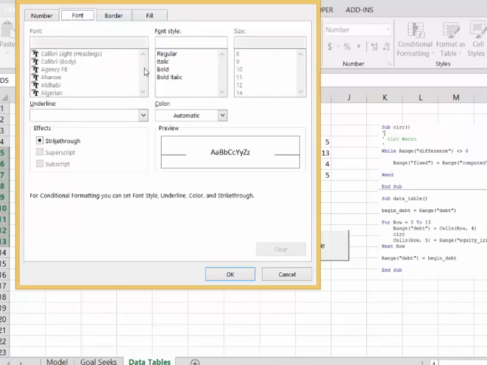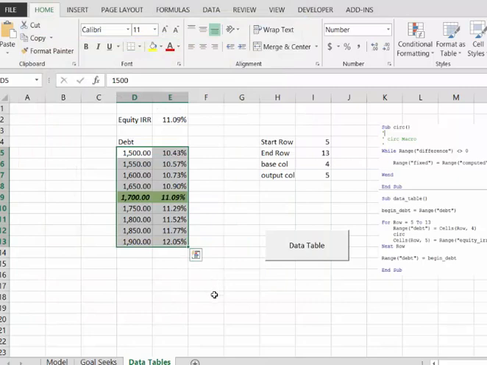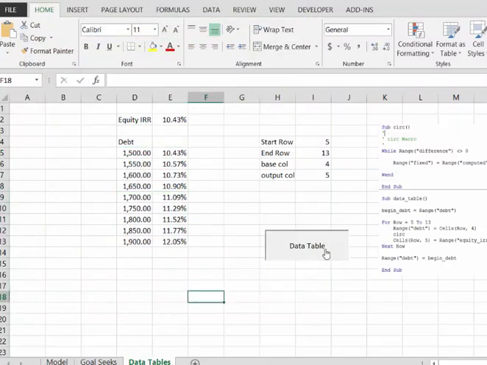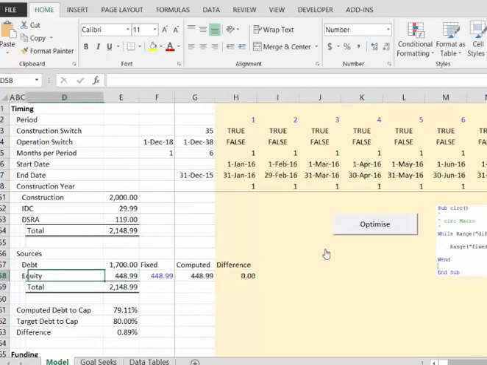Font. Okay. So we press OK, and now if we run the data table, it's going to show you which one it's computing. I've never done that before, obviously. Okay, and then hopefully, oops, it's having a problem with that one, and then going back to the beginning. Okay, so now we have a difference.